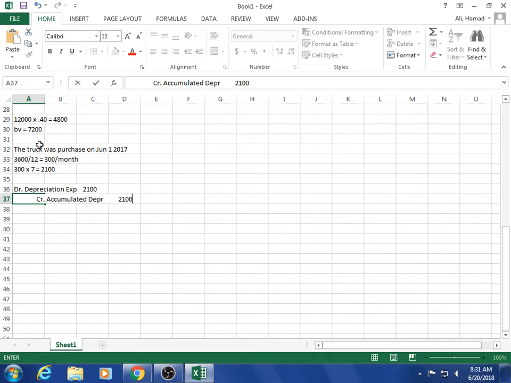Always. So you're going to do a monthly or a yearly journal entry for the depreciation. It's very important to keep that because we have to know the carrying value, or the book value, of the asset. And remember, if we were to report this truck on the balance sheet, we're going to say truck, $20,000 less what? Less accumulated depreciation, from day one it was purchased until that year's balance sheet.